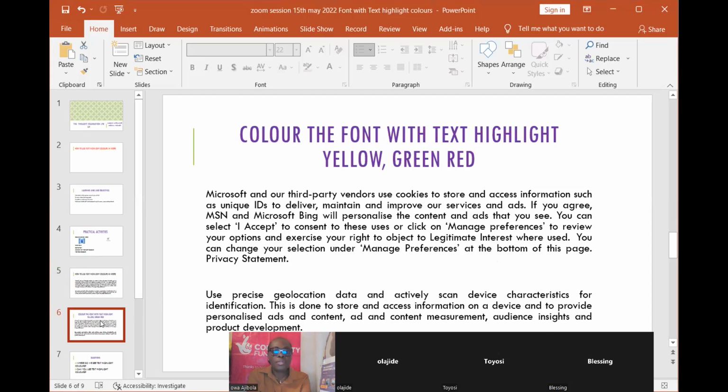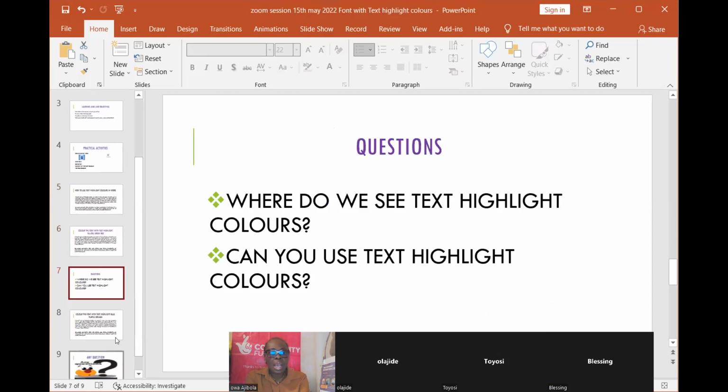Okay, in Microsoft Word, third-party vendors use cookies. This is what we've just read out. Sorry about that. I have said a little bit of one thing or the other. Do you have a question in this aspect? Any question before we go to the practical? This is more like a practical session. You'll be seeing what will be going on. I'm not going to be reading too much. Do you have any question, or we'll come back to this later?